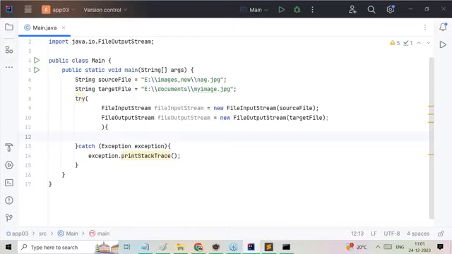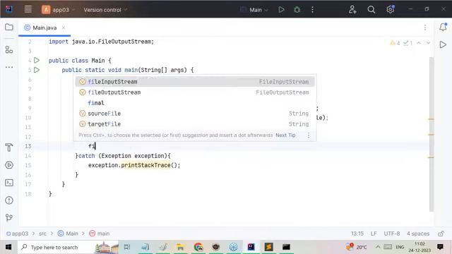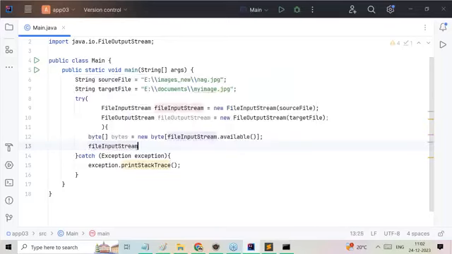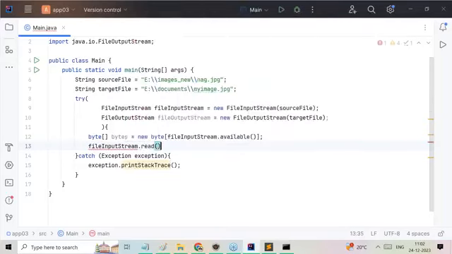First of all, byte array bytes is equal to new byte array, with file input stream dot available method. Now file input stream dot read of bytes.